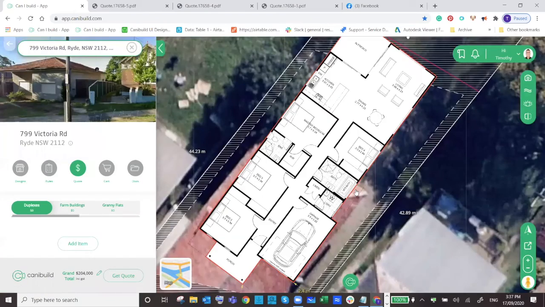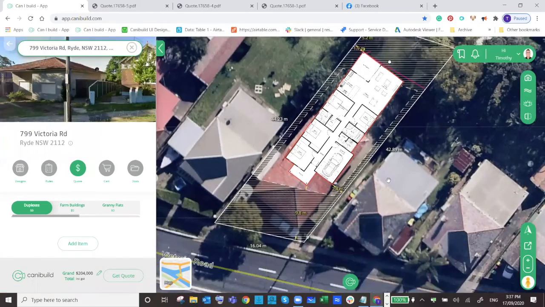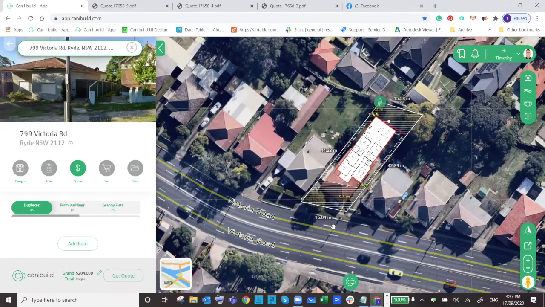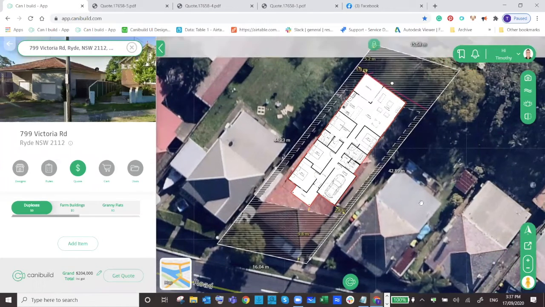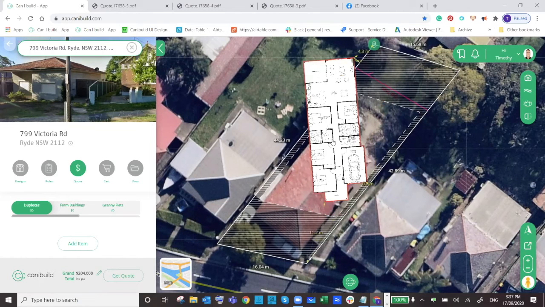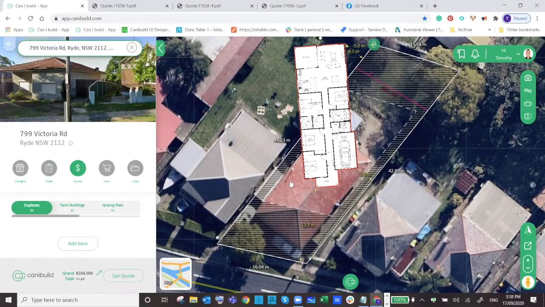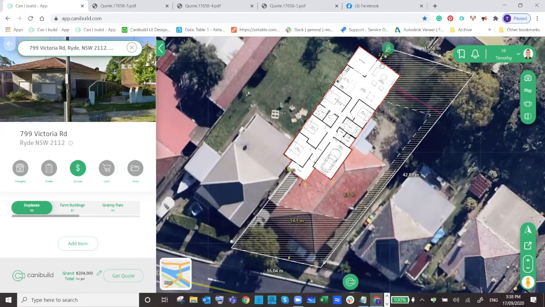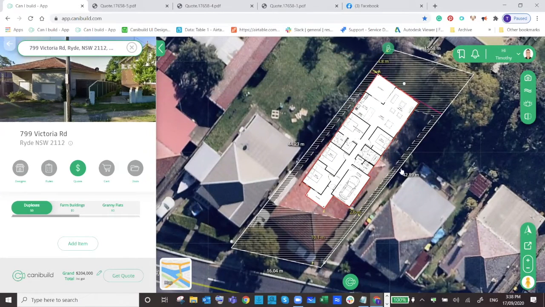But if I jump to here, for example, Canibuild's spatially aware enough to know what build type this is. The front setback's 9 meters because the Victoria Road is a registered road, hence highlighted in yellow. It's even doing the site setbacks. I think if I rotate the design, I'll be able to trigger a different site setback because it's automatically calculating the building line, which means it's so spatially aware that even depending on the orientation of the build, it knows what the site setbacks is. So you can see that widened up. And if I reposition this into space, you'll notice that it adjusts again.